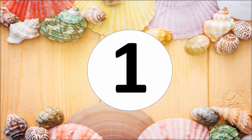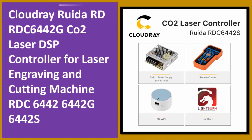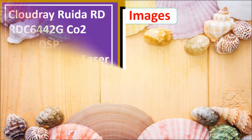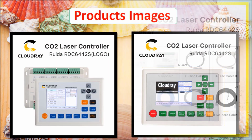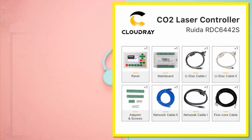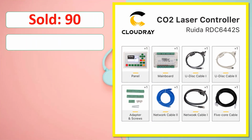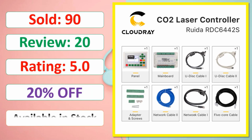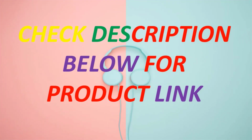At number 1. Cloudray Ruida RDC6442G CO2 Laser DSP Controller for Laser Engraving and Cutting Machine, RDC6442. Products images. Sold. Review. Rating. Percent off. Available in stock. Check description below for product link.